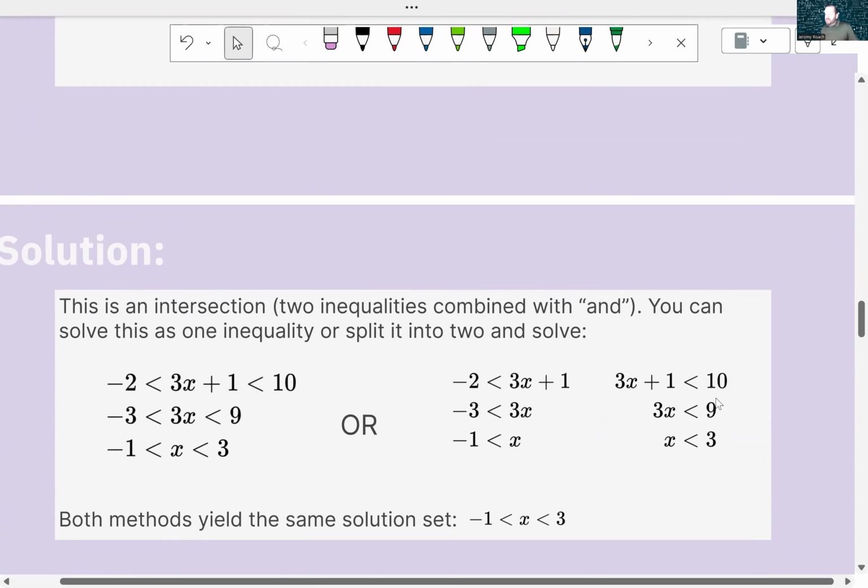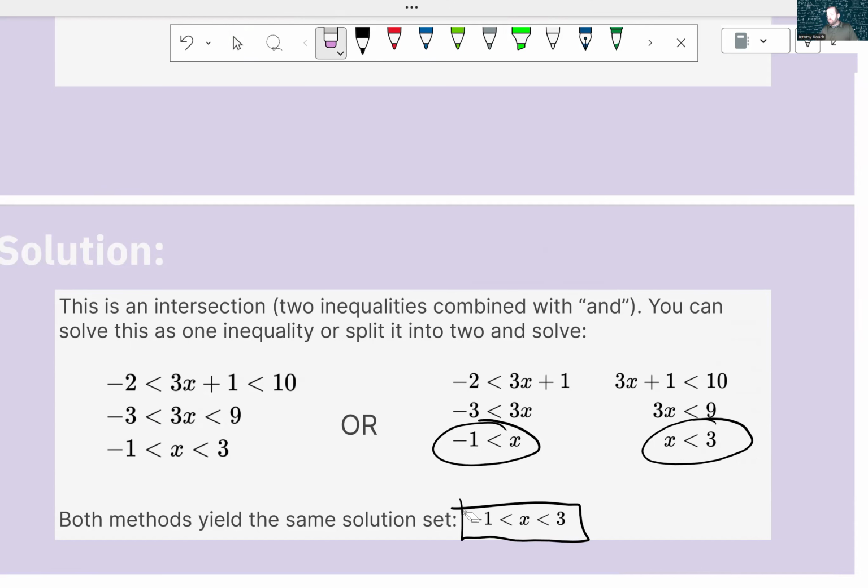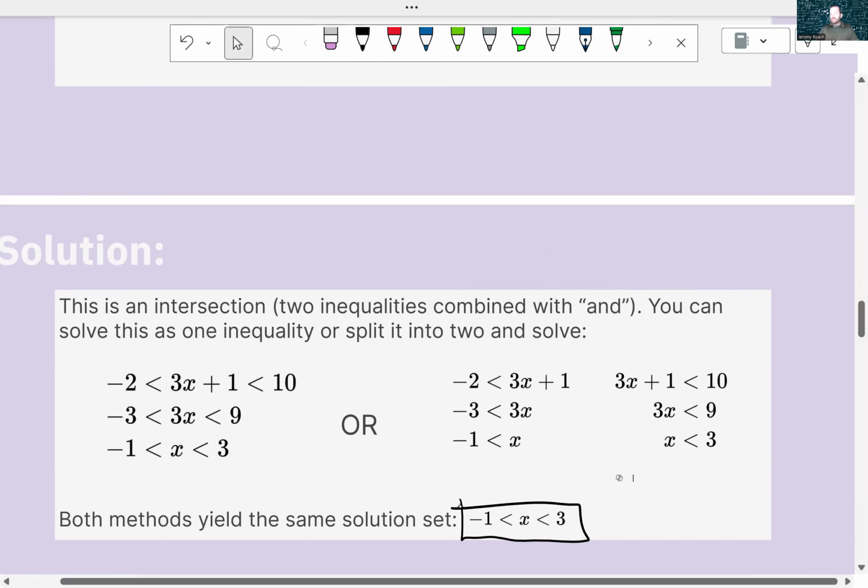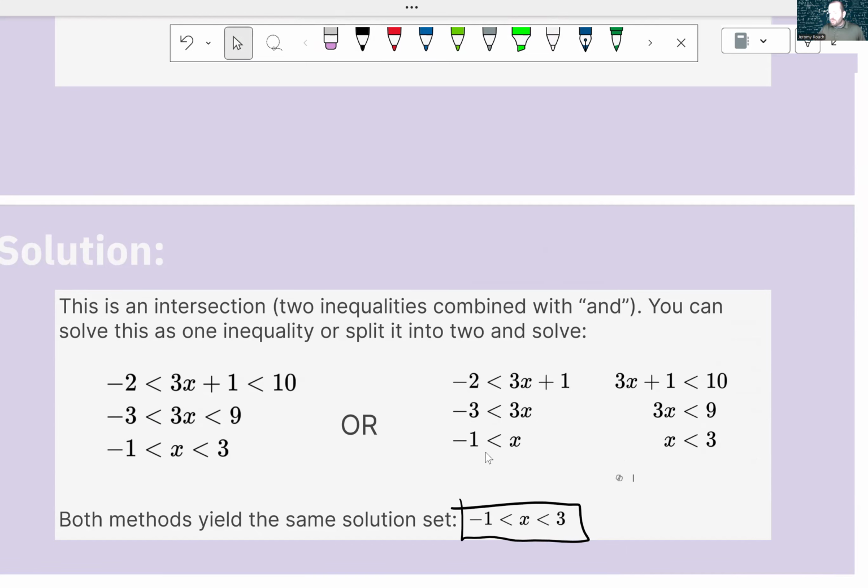The way on the right sometimes will confuse me if I solve it this way, because when I see two different values, I think it's more challenging to write the final answer like a compound inequality again after you have these two different pieces. Now, if you're really good at that, that's awesome, but I would really suggest using the method on the left. And so the method on the left is basically like saying, now we have three sides of an equation. So we -1 in the middle, -1 on the right, -1 on the left.